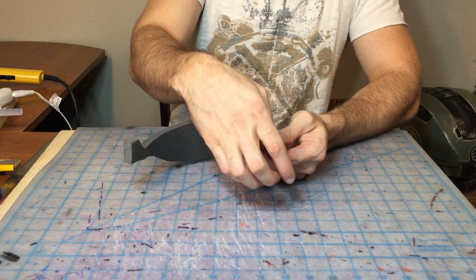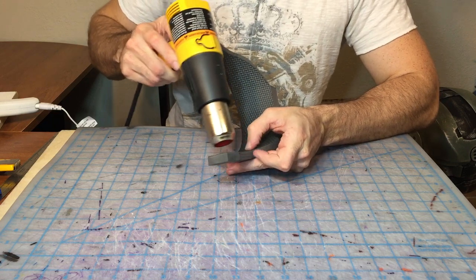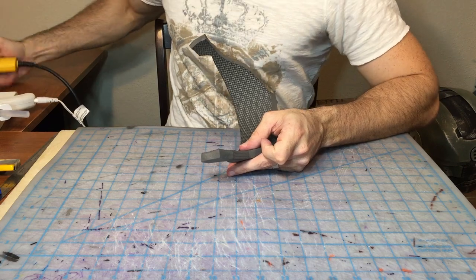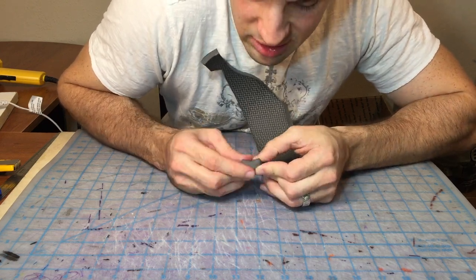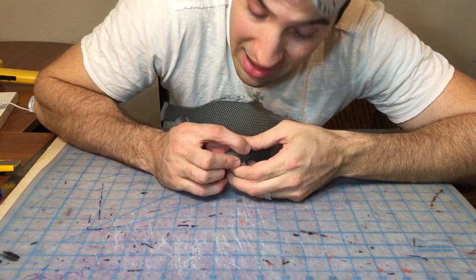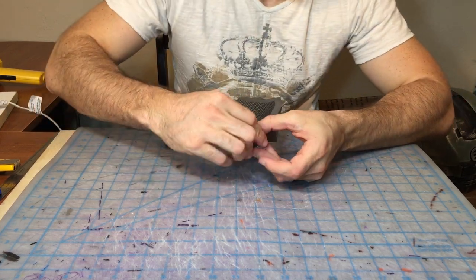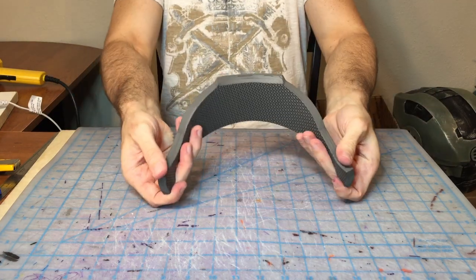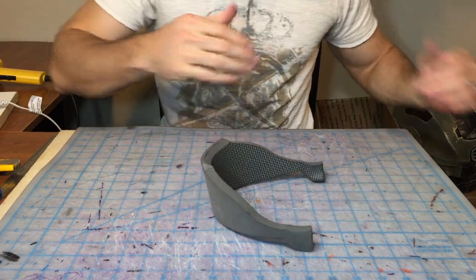Just a little bit of a curve like that — gentle curve, same thing on this side. Also, as I've said before, you do not want to melt your foam. If you can really smell the fumes on your foam, you're heating it too much. If you get just the first gentle whiff of the scent — kind of smell it almost baking — you're right about good. If you can really, really smell it heavy, ease off, because you'll start to melt the foam and it'll actually stick to your fingers. Melted EVA foam on your hands really sucks. So nice little curve there — you can see the way it's pitched back a little bit. That's going to really lend itself well to fitting inside that helmet area.